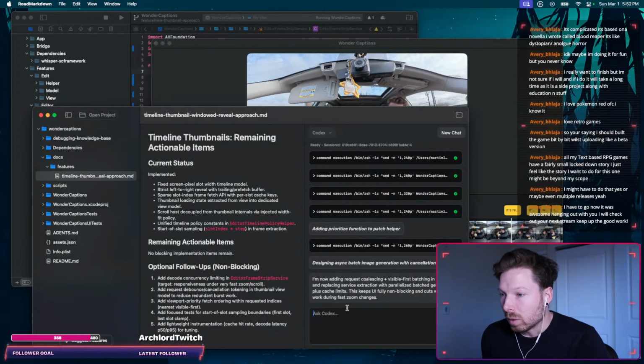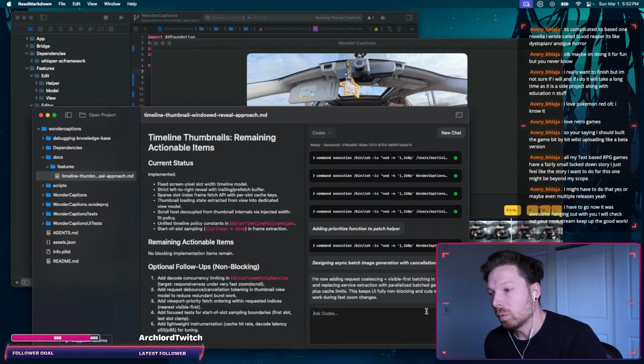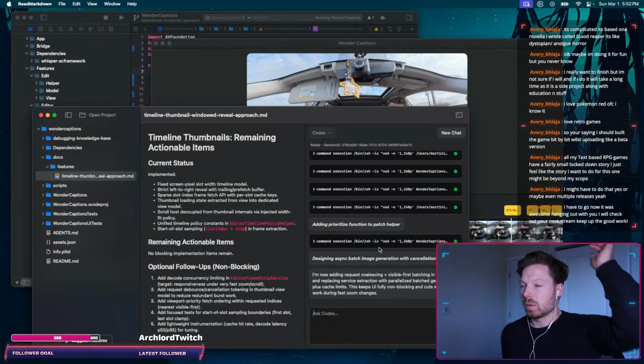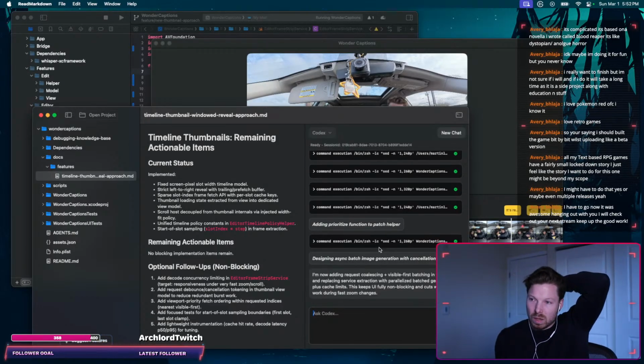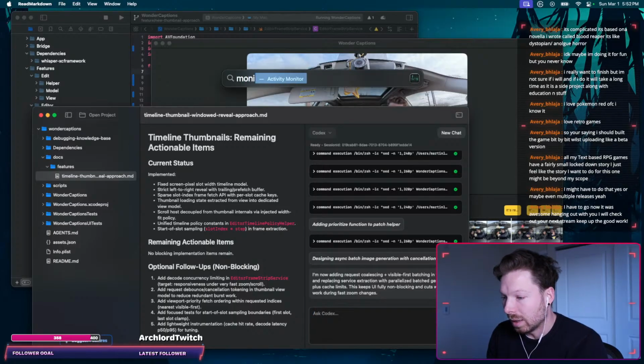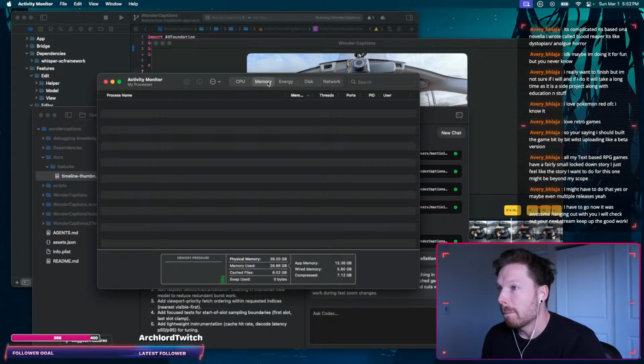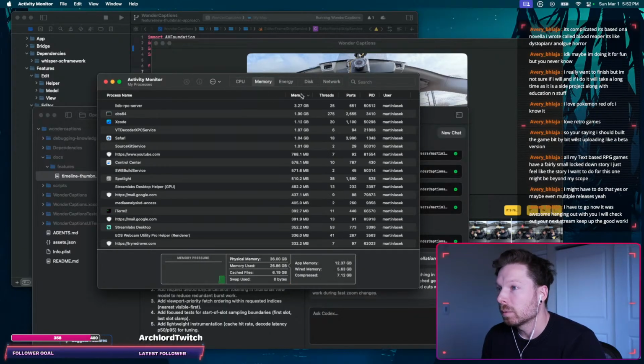I'm now adding request coalescing, visible first batching in the view, and replacing service extraction with parallelized batch generation plus cache limits. This keeps UI fully non-blocking and cuts wasted work during fast zoom changes. Okay, let's see if cache limits are even needed. This app currently takes up, I think, 150 megabytes of memory. What is it? Xcode? Where's Wonder?